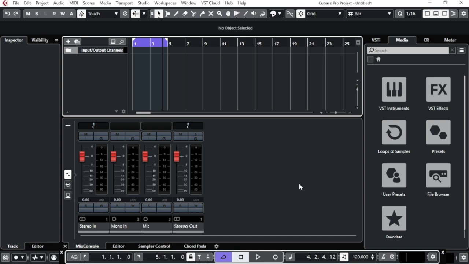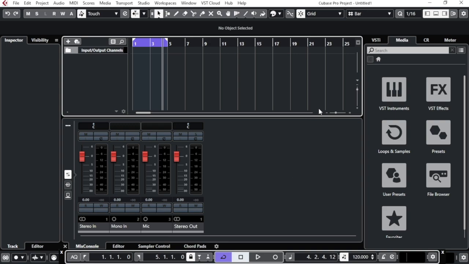Now let's try to make a basic house track with a basic drum kit to get a good foundation, and then we will start to add some melodies like bass lines, lead synths, pads, and strings to create a decent backing track. Then we will record a vocal, or we use an a cappella from our sound library, and we will finish up by arranging and mixing everything together. So let's get started.